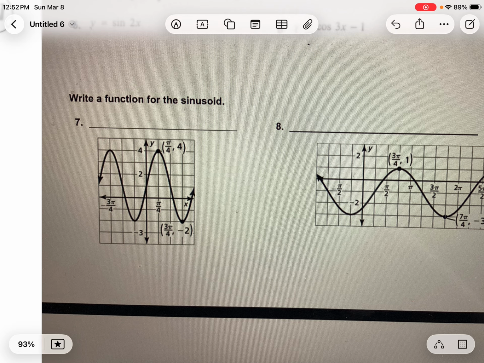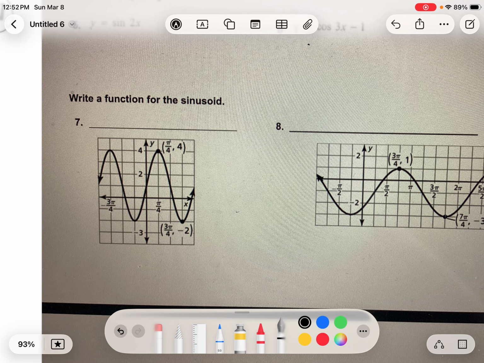All right, so here's how I do number 7. I'm going to use different colors and whatnot, but one of the things that I'm going to look at is the highest high is at 4. The lowest low is at -2. So that's -2 to 4. So if you think about the distance between them, you're not going to subtract them. You're going to find the distance between them. It's 4 spaces on the top and 2 spaces on the bottom to make 6 total spaces.